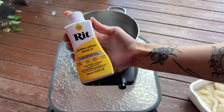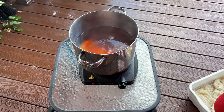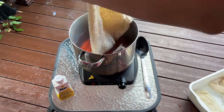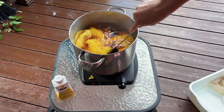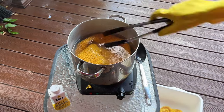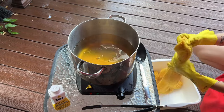And the first color I'm doing is golden yellow. Shake it up real nice. I'm just adding a little bit because that's what I think it needs. And I'm putting the soaking fabric into there, and I'm just going to stir it and let it soak up the dye. And after I took it out, look how nice that color is. Wow. Gorgeous. And as you can see, I'm squeezing out all the rest of the dye.